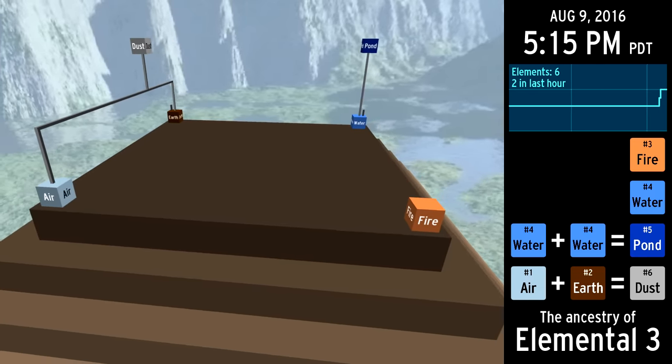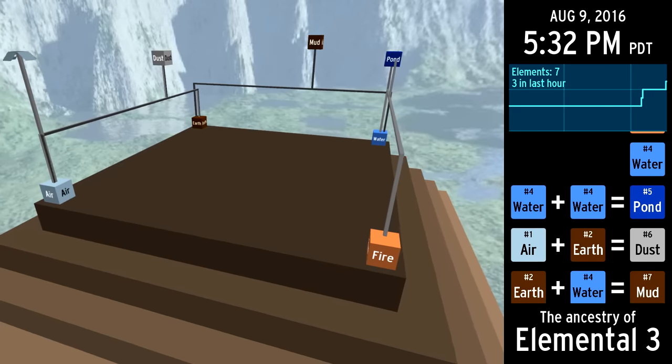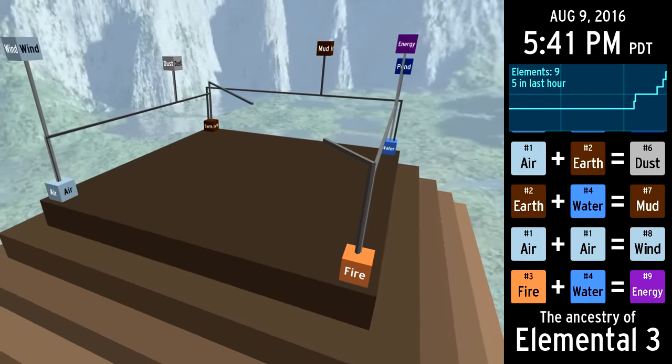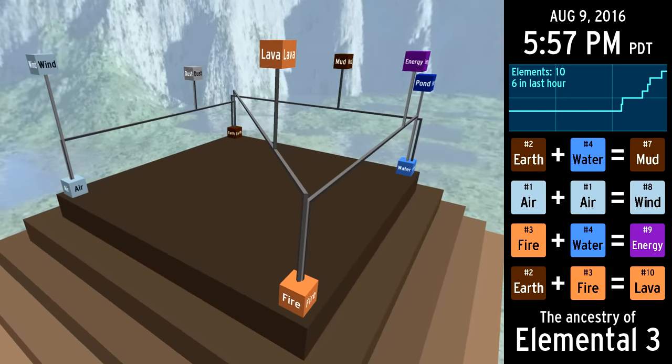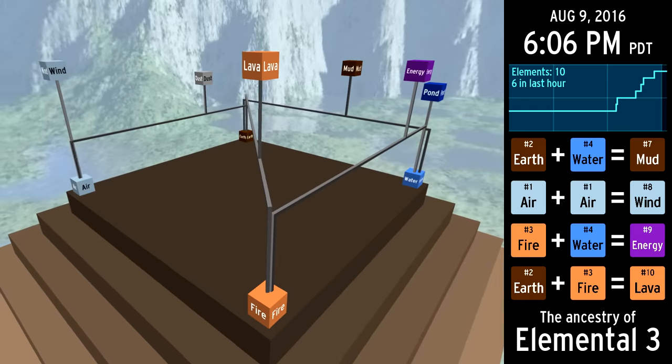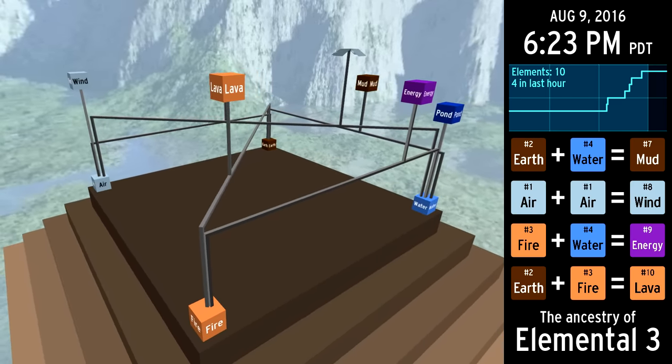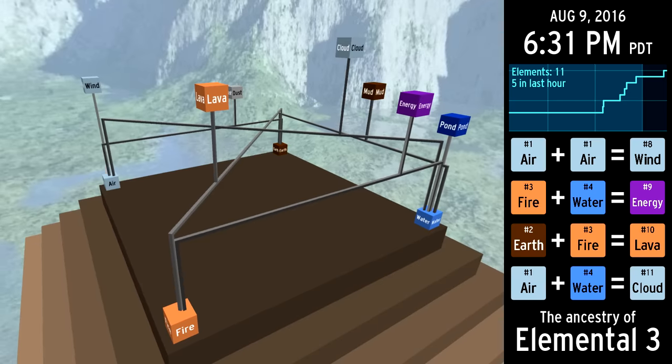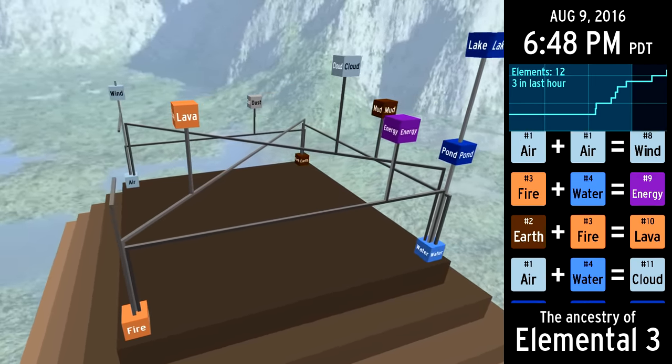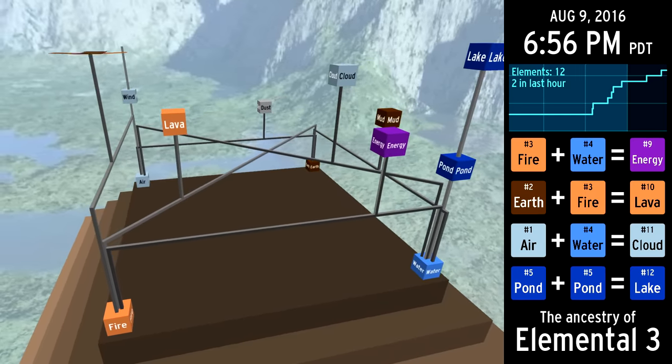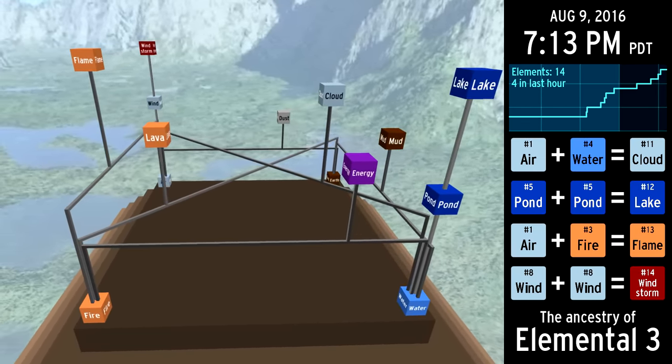These youngsters weren't alone for long, for the eager artisans of the online realm gracefully crafted three new cousins. Earth plus water equals mud, air plus air equals wind, and fire plus water equals energy, the primordial purple element. From here, we onlookers could gaze upon this blossoming garden and deduce how it works. For each crafting recipe, metal rods burst forth vertically from the tops of the parent elements. The rods turn 90 degrees, then travel horizontally to meet in the middle. The child element is born directly above this fusion. And as you can guess, a self-doubling recipe, like wind plus wind equals windstorm, is just a single pillar upwards.